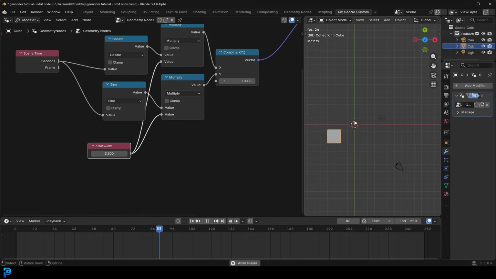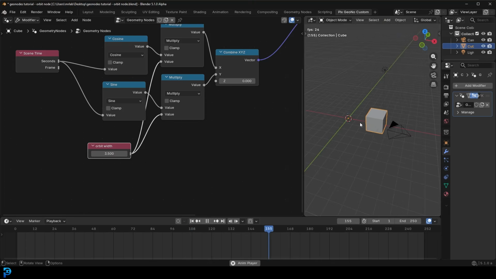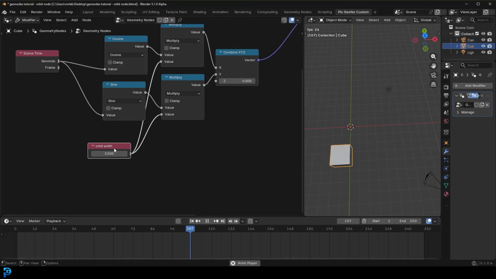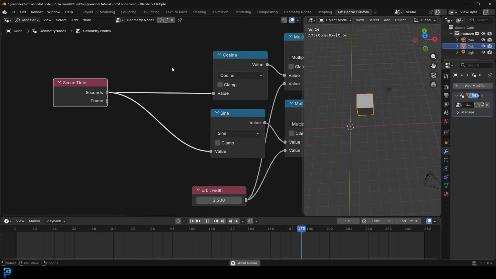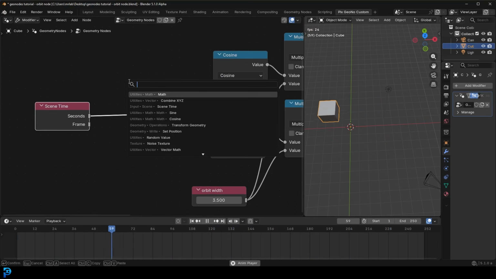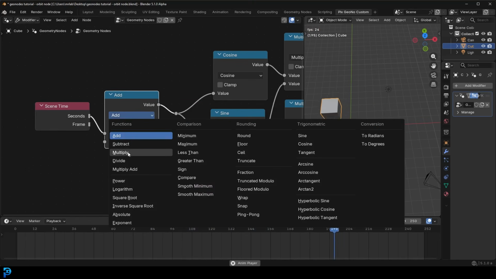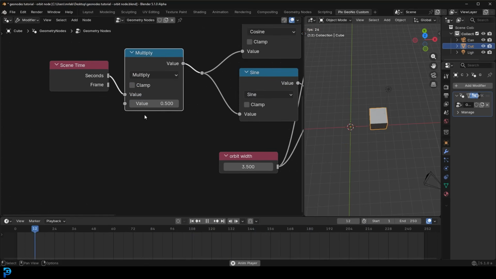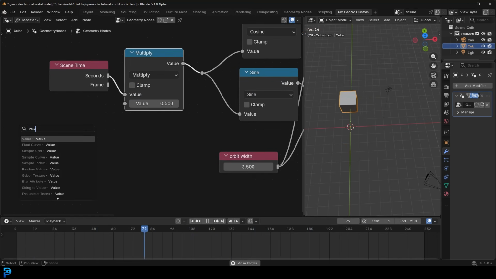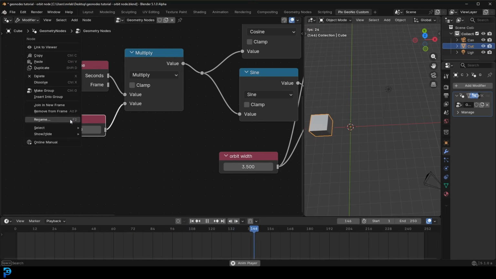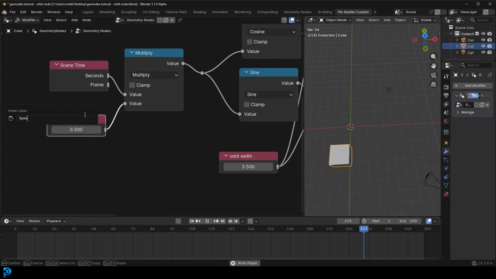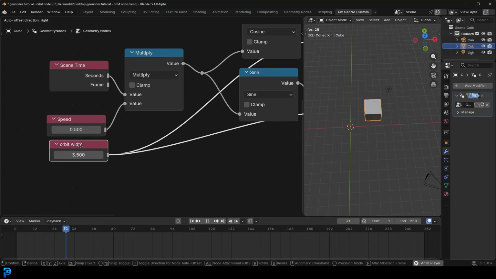Now, at this point, you can call that an orbit node, but what we really want to do is we want to be able to control the speed as well, not just the actual orbit width. So what we're going to do, we're going to come here to the scene time. We're going to hold in Shift and just kind of cut these two cables together by right-clicking and dragging through. And then we're going to go Shift A, search, and get a math, get a multiply. So just a normal math, but we'll change it from add to multiply. There we go. And now this will act as our speed. So we can drag in this value and we can type in value, get that value. Let's right click here. Let's rename that as speed. Okay, so we've got our orbit width, our orbit speed over here.